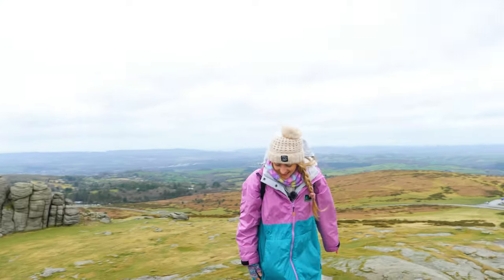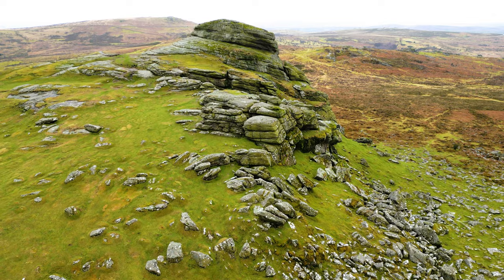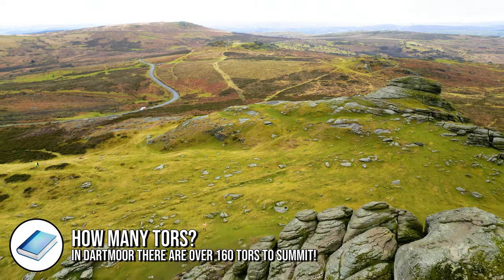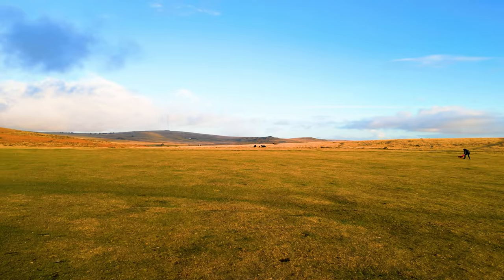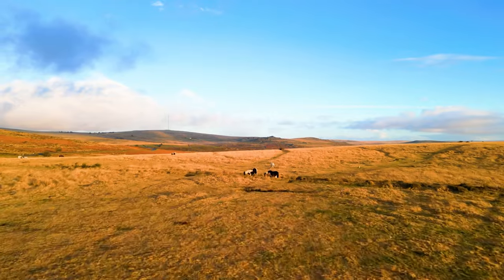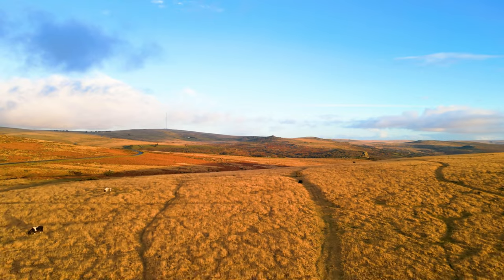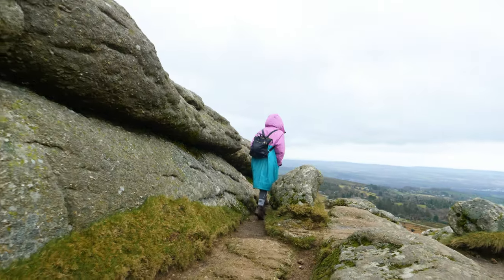We're on top of Haytor and it's so incredible — we can see one, two, three, four, five, six tors everywhere. Anywhere there's a hill with a rocky outcrop on top, that's a tor, and there are hundreds here. If you lived here — we just keep seeing all these local people just taking their dogs for walks in this huge beautiful landscape. If you look down you can see all of these pathways — I'm not sure if they're natural paths made by the animals, the sheep and horses — but all across the moor when you look down from above it's just pathways interweaving. You can walk all over this landscape.